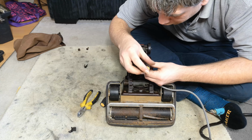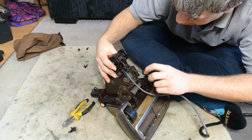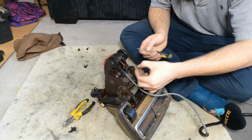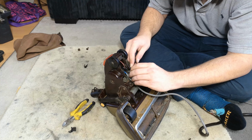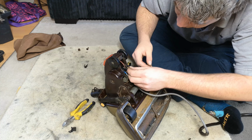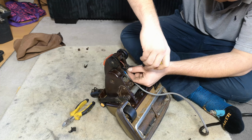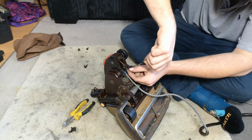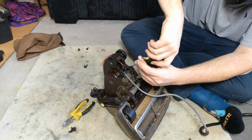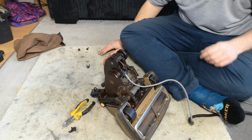Do exactly the same as the other one. You can't really see very well, but there's not a lot I can do to bring you much closer, I'm afraid. It's fairly self-explanatory when you get there. On these, it's the live that's interrupted by the switch. All the neutral does is connect straight to the field coil wire. It's the live that gets broken by the switch. Come on, catch thread. There we go. And then we have our mains cable wired back up.